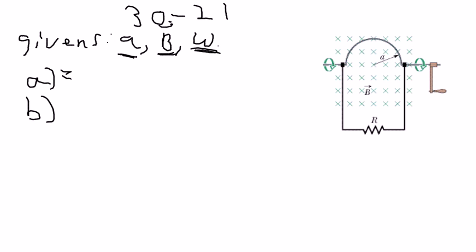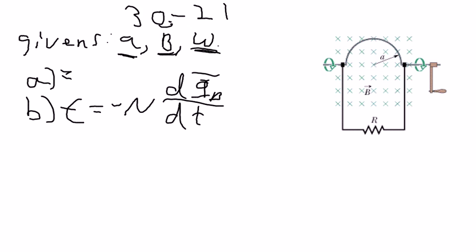If we think to what we've learned, our EMF is going to be equal to negative N multiplied by dΦ/dt, the change in magnetic flux with respect to time. That's what we know, and that's what we're going to start with. The question then is, what are all these things equal to? Well, N, I'm guessing you can guess the value of N. It's just 1 since you have a single loop.